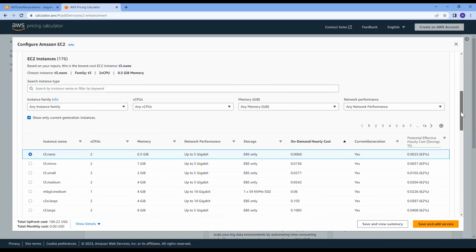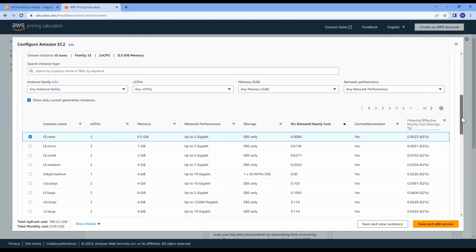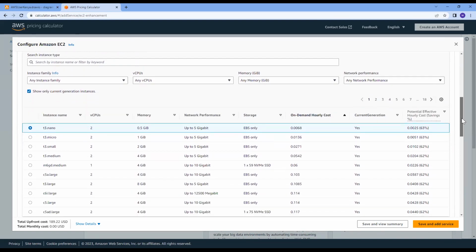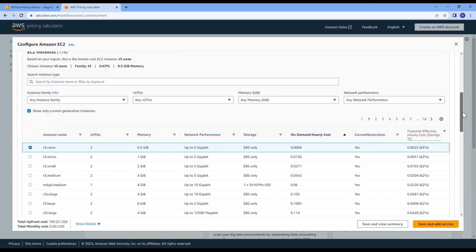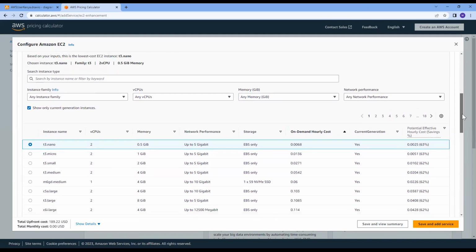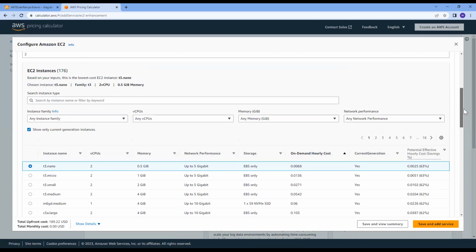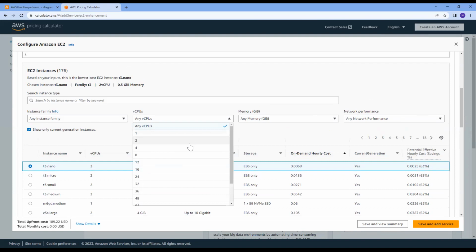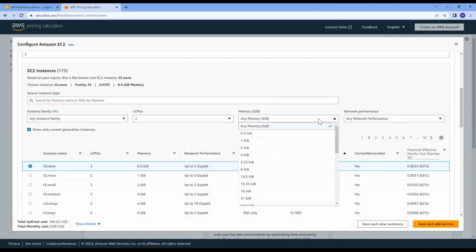Now, for our solutions architect, you need to be aware of how different workloads operate. For this, it was e-commerce, but you need to be aware of how different workloads operate so that you choose the correct family, the correct CPU, memory, and storage. Now for our workload, we are going to use the T3 family, and let's just key in 2 vCPUs and memory and storage. Let's say, let's go with 4.